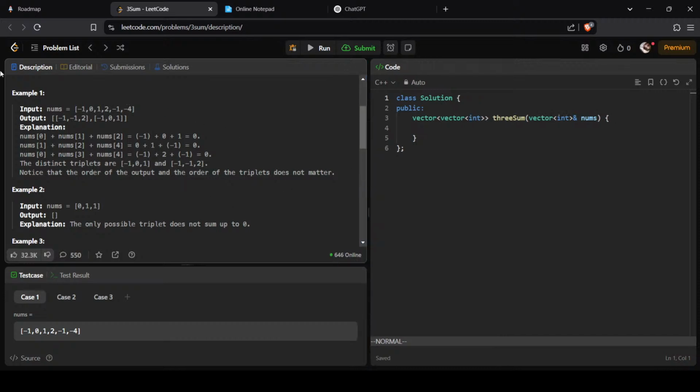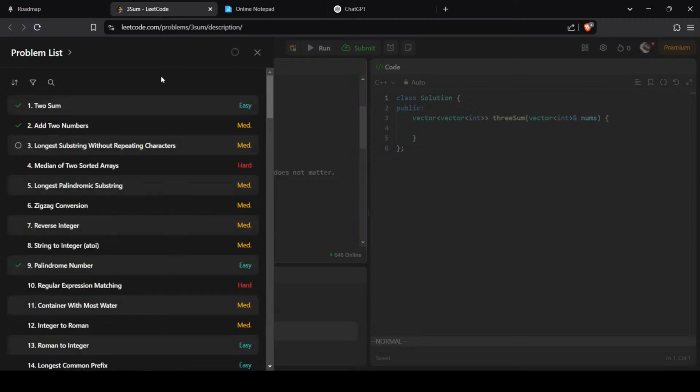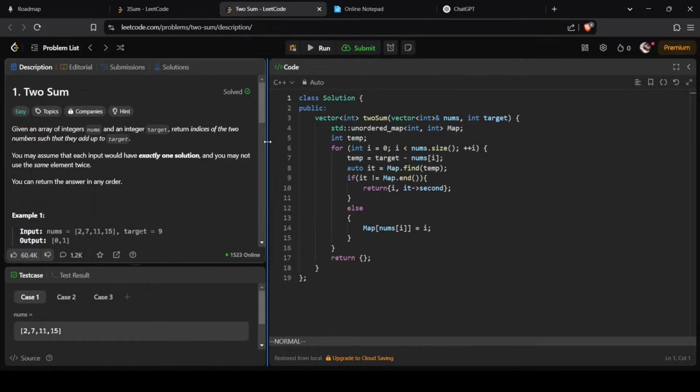I think this has to be a hash map. I'm going to really quickly look at my two sum just to see how I did it. I think I just used a hash map and then an ordered map. What the heck did I do? Oh, this is target 9.